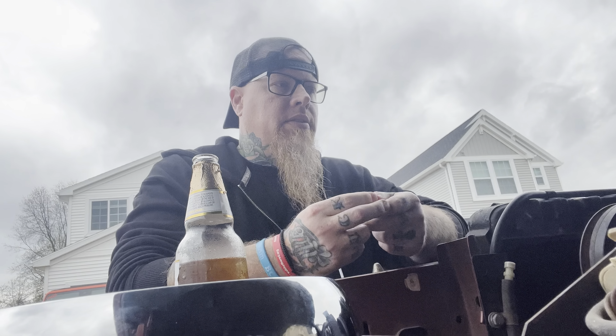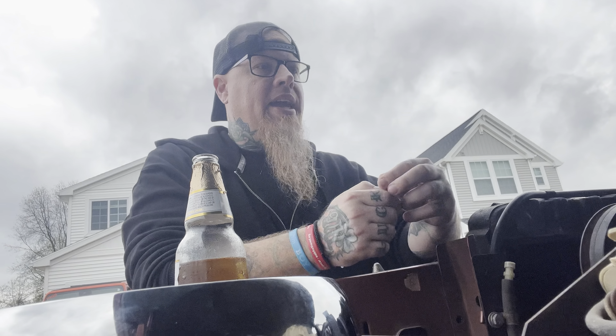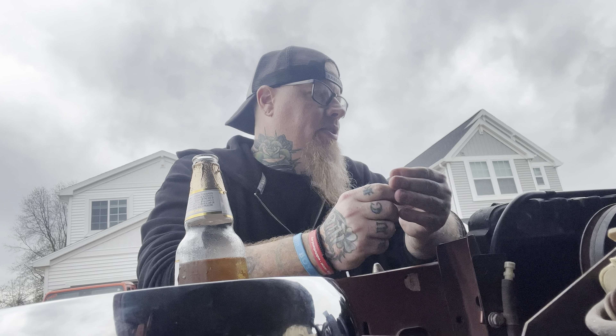Next weekend we have the Blessing of the Jeeps up in Misik, so that'll be a little bit of a longer drive for him. He's only a month old, so we weren't going to do the camping thing yet. Plus, you can never tell late April, early May what the weather's going to be like. So I got an Airbnb. My dad's coming to stay with us, and then my cousin Tammy might be coming too.